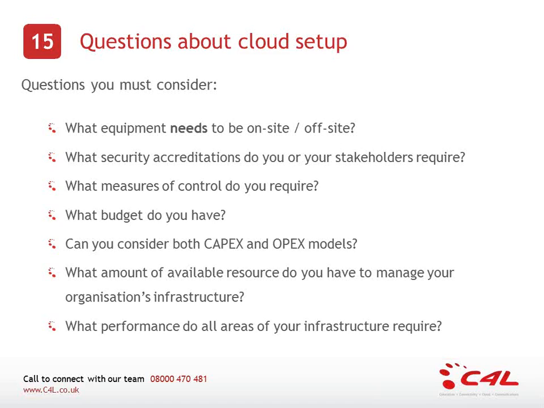If you look at public cloud, though, very commonly it's purely OpEx. You're just paying on a month or a quarterly basis for the services that you have. You also may want to have a look here as well at some of the other things we've got. What performance do all areas of your infrastructure require? If those can all be met by the public cloud, then do you really need to consider the additional costs when looking at a hybrid or private cloud option?